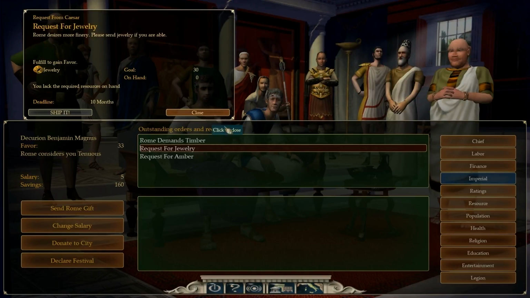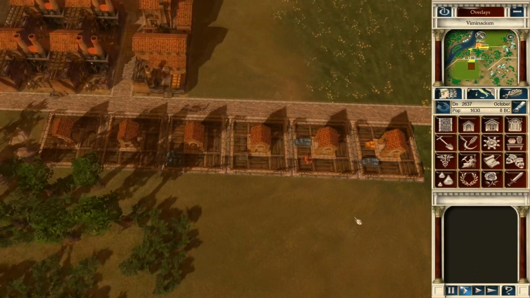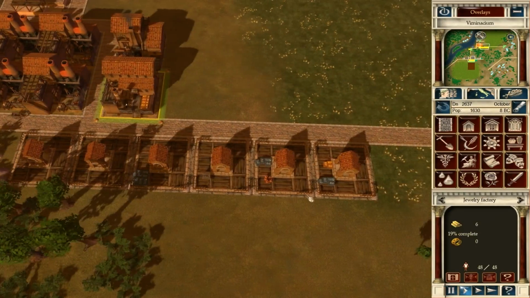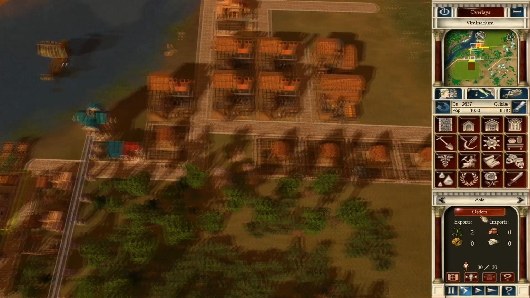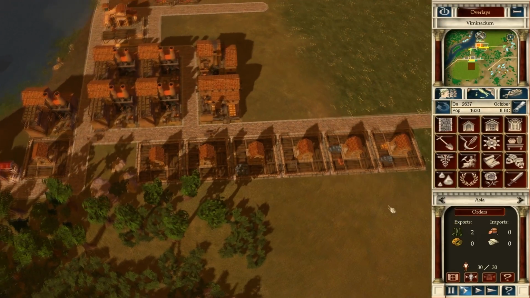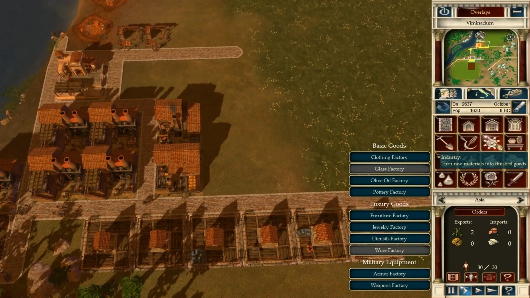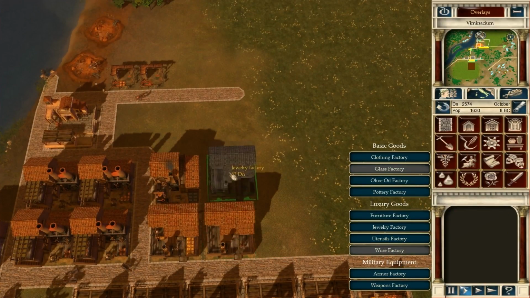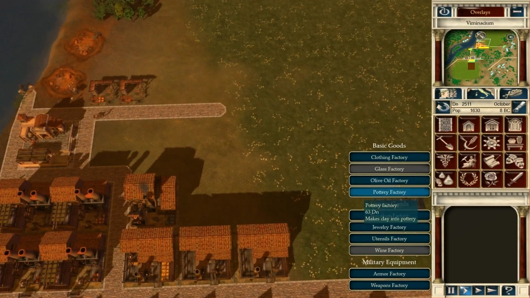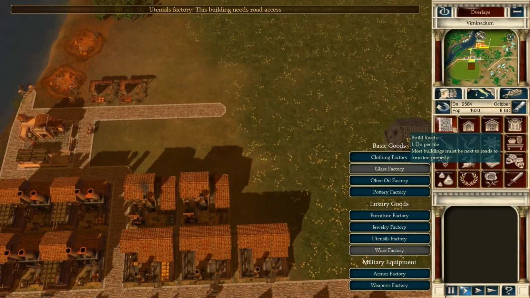Jewelry's 10 months to produce 30. Well, you know what? Let's unmothball this now. I think they're already told not to sell any jewelry. No, don't sell any jewelry. And we'll just put in a couple more. I don't want to go too much further than that. Another utensil factory, too.